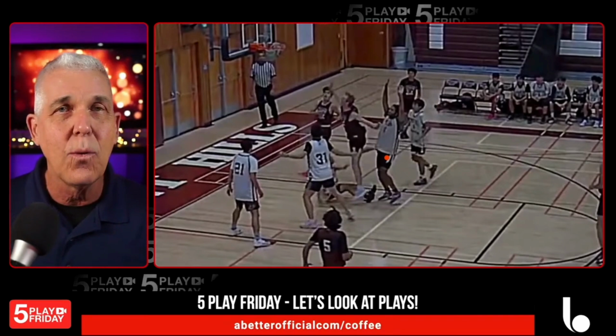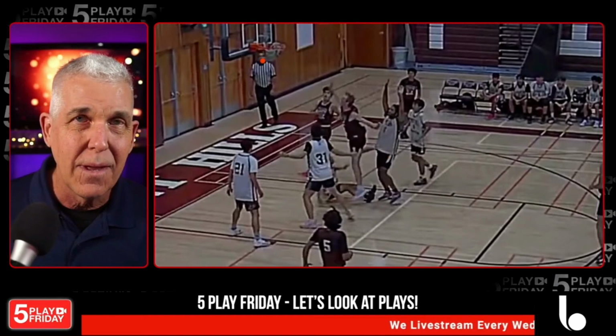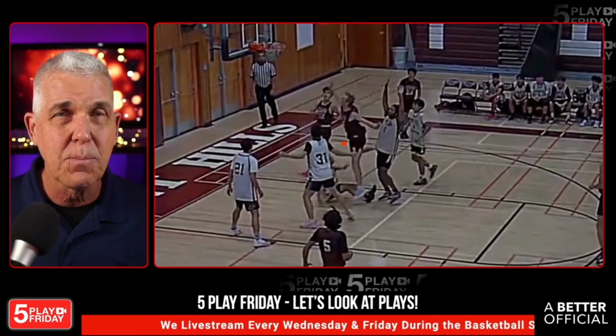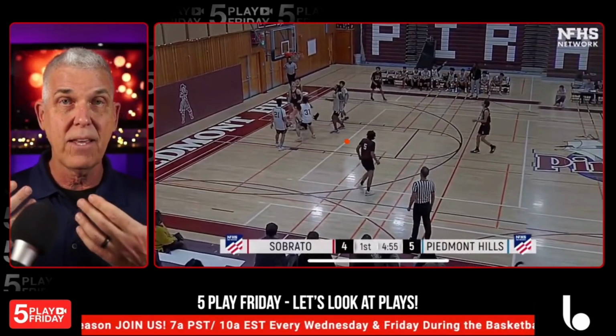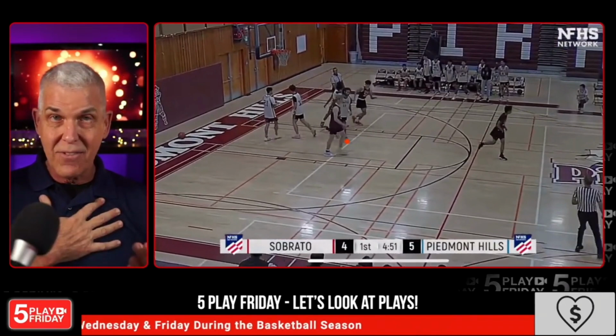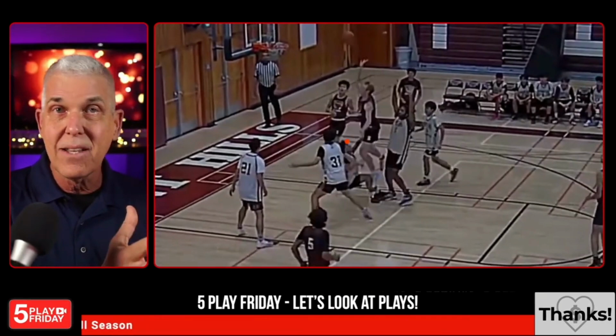I think we end up with an upward gaze by the lead official, right? But when we look at block-charge plays where the defender goes early, does that mean we cannot have a charge? If their body starts to fall back a couple of degrees and then there's torso contact that displaces the defender, then we still have a charge, right?